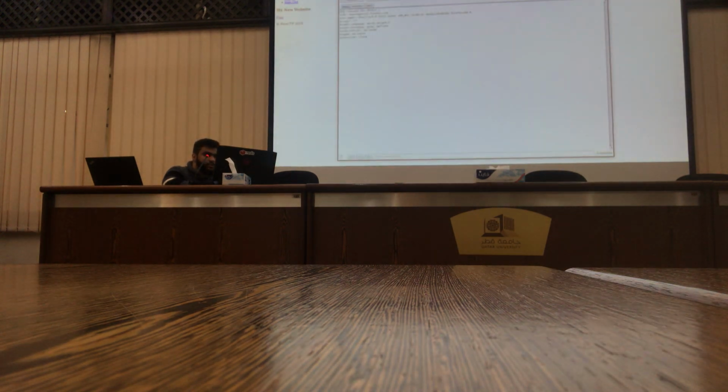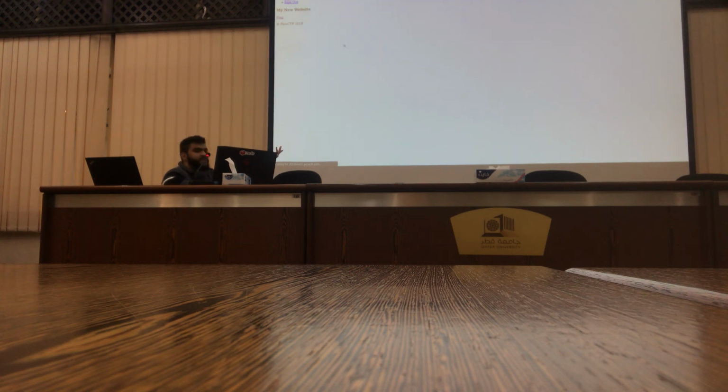Okay, so let's intercept that request. We want to get to the flag. We press the flag. Just to show you something. Intercept is off. Intercept is on. Okay. Let's press on flag. Once we press, we are trying to access the flag, but we have user agent is Mozilla. We forward. It's nothing. It's giving us nothing.